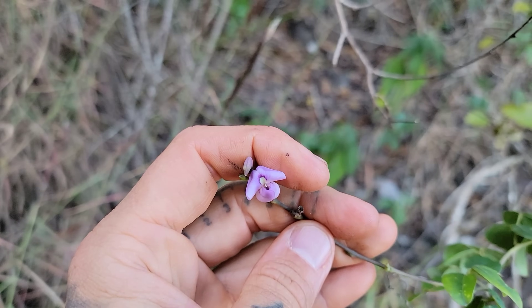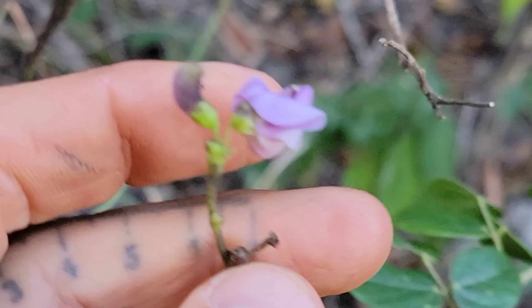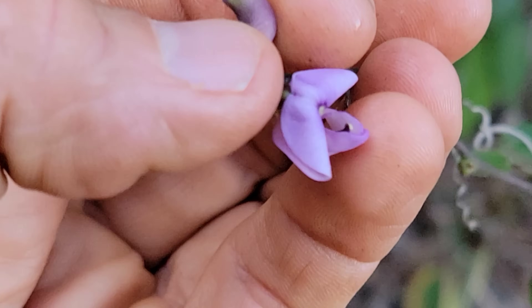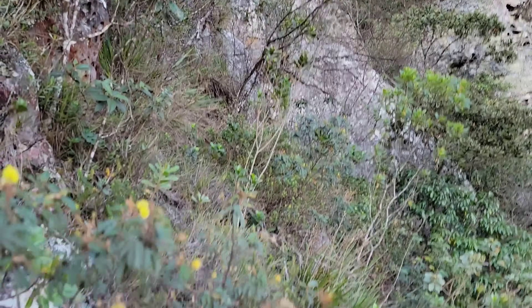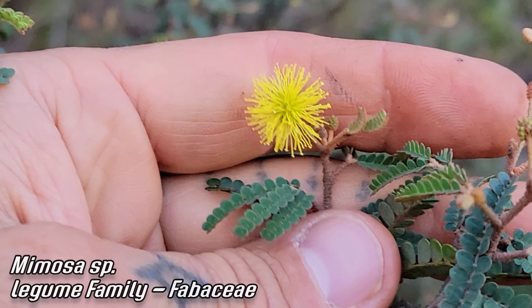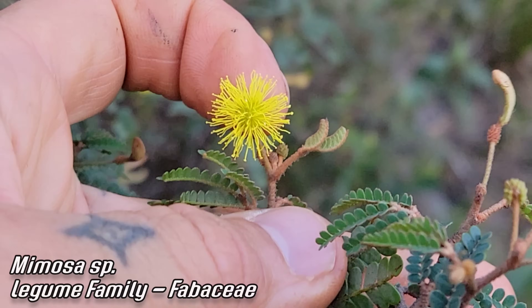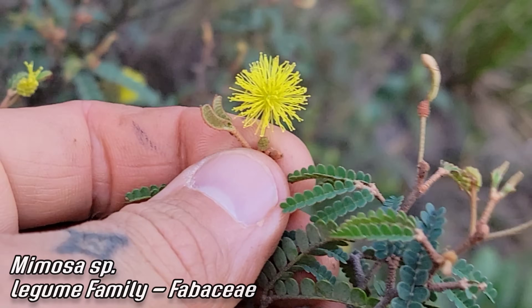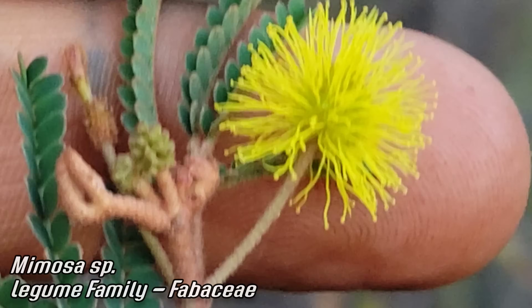What's this vining bastard? Oh my god, is that a pea? I have to look at this flower — certainly looks like one. Oh my god, it is. You walk ten feet and there's something else cool. Here's another pea — a mimosoid pea, because you have a mimosoid inflorescence. Those have already gone to fruit — those ovaries right there. The ones inside this inflorescence are still waiting to get pollinated.